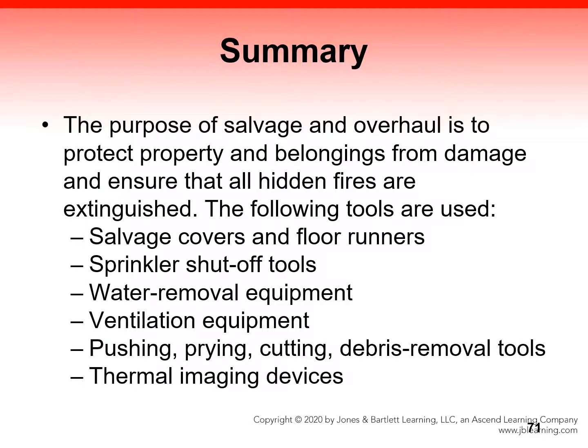The purpose of salvage and overhaul is to protect property and belongings from damage and ensure that all hidden fires are extinguished. The following tools are used during salvage and overhaul operations: salvage covers and floor runners, sprinkler shutoff tools, water removal equipment, ventilation equipment, pushing tools, prying tools, cutting tools, debris removal tools, and thermal imaging devices.